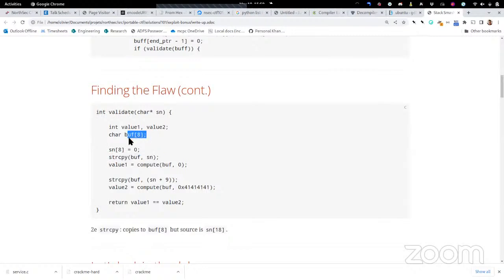That is the size of the buffer. Then value 1 is computed. We have no control over any of this besides the regular first part of the serial number.